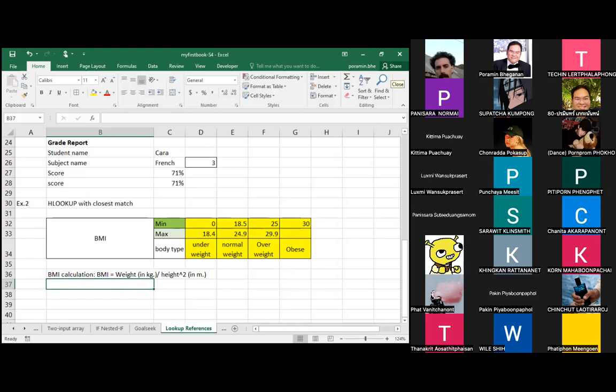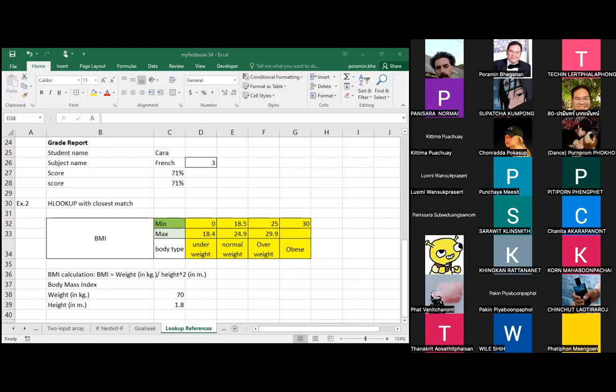or centimeters, you have to convert them into meters first. Okay, so in this one, assume that we have to calculate the body mass index, for example, for a person whose weight is 70 kilograms and the height is 1.8 meters.